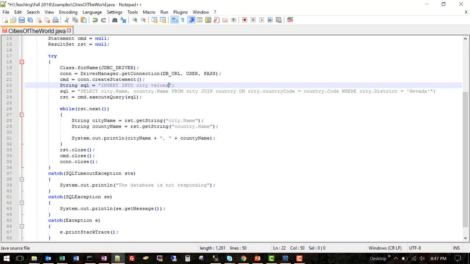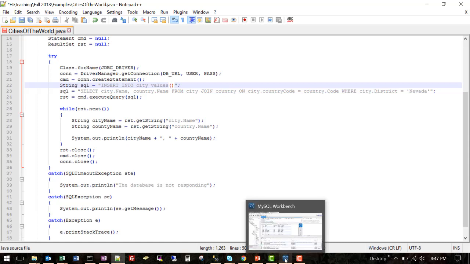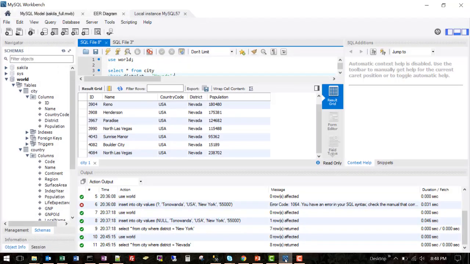And then we'll put in parentheses what values we want in this particular insert statement. So if we go back to our SQL workbench, and we look at the city, we see that we have the ID, the name, the country code, the district, and the population.